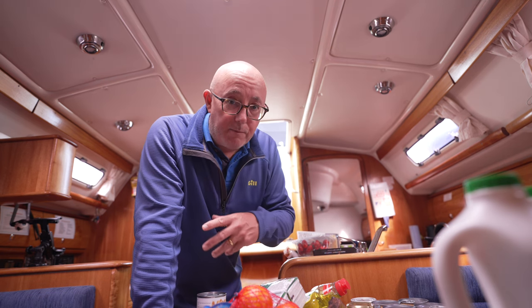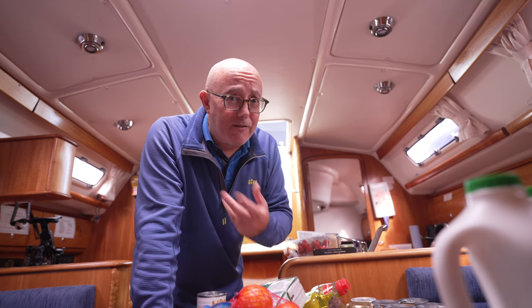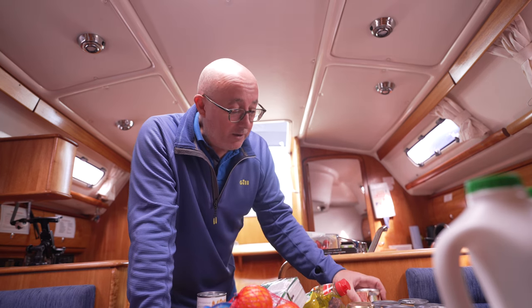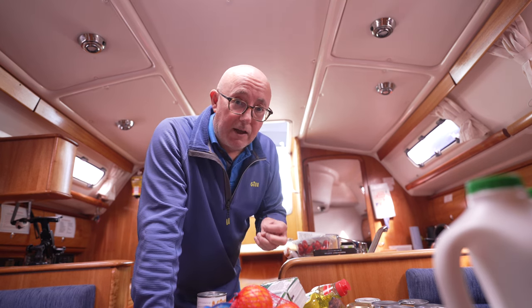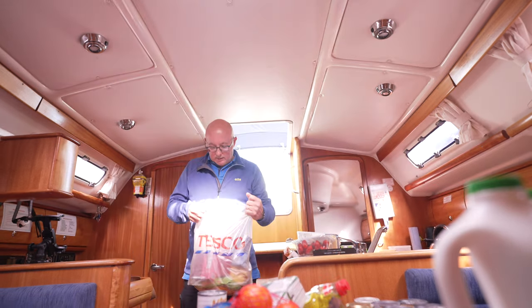And I'm doing that because typically a good supermarket is normally a bit of a hike away from wherever it is that you've moored up. So to lug a whole load of tinned stuff is going to be quite heavy going. If I just go to the supermarket or a local convenience store just to get bread and milk and maybe some fresh meat, then that's going to save not only a lot of time, but an awful lot of effort.